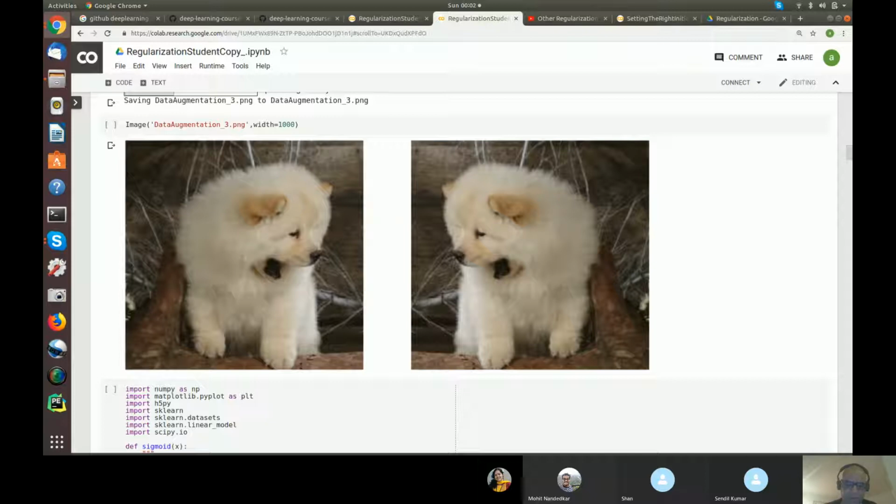And the third is, if we don't have funds to get new data, we use some augmentation techniques on the data and we create new data. So for images, you can have mirror images of the same image. You can rotate them. You can blur them a little bit. You can zoom in, zoom out. You can crop them, and so on.